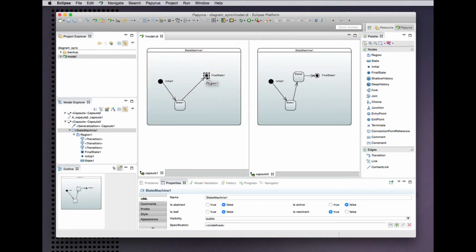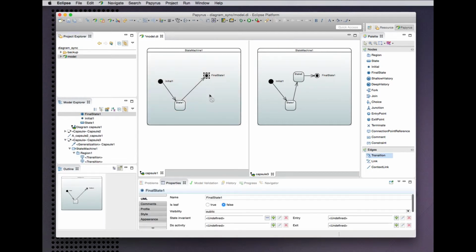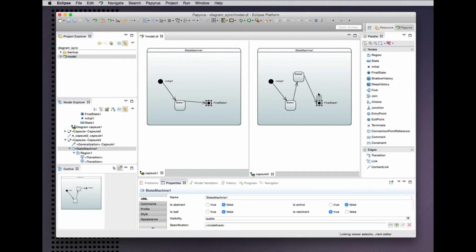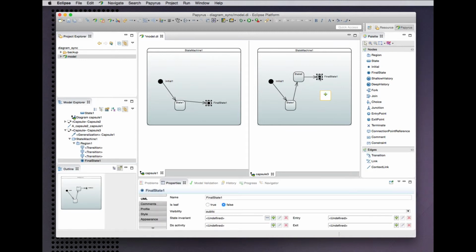But now, if in the state machine here, I go rearranging things for purposes of working on this diagram, well, it kind of messes up the layout of this diagram down here. So why don't I go and put that back? Okay, so that's the way I like the look of things down here.